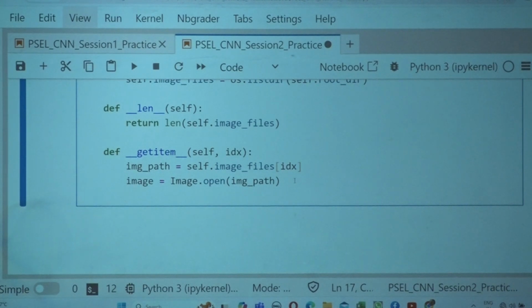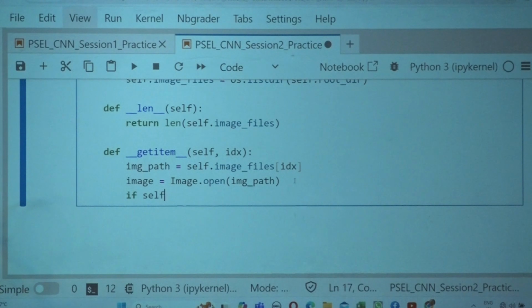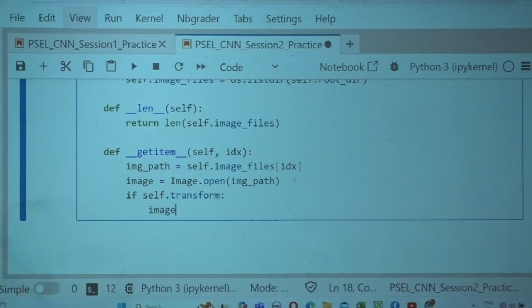Next, for this image, transformations are to be applied. Okay. I said it is optional. So if self.transform, then image should be self.transform of that image, the transformed image.